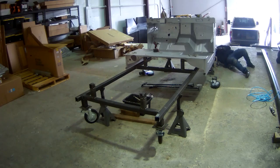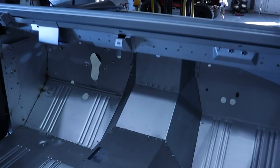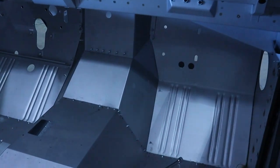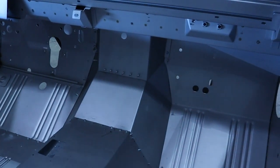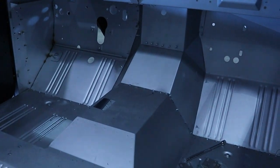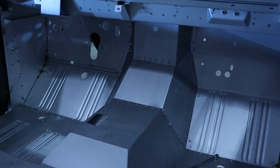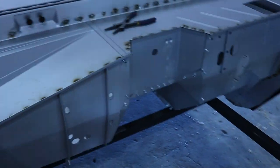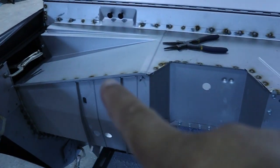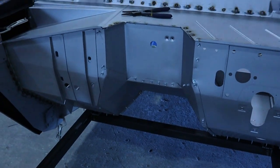Here's what we got knocked out for today: we have the firewall assembly all in, and a portion of the floor. We also got a portion of the cowl put in. If you weren't able to see the first couple of videos, click the links to the previous videos so you can see what we've got going on — we started with the jig table, then got the firewall assembly. Here's the inside of the firewall; we have to get it all tacked up, and we got the front lower cowl and that top plate welded in.